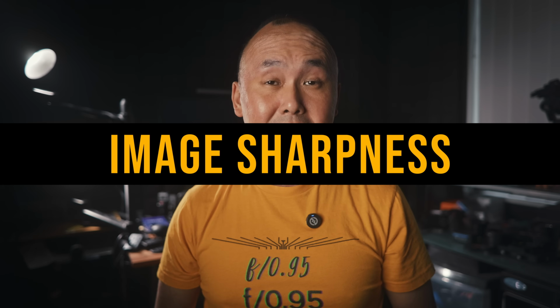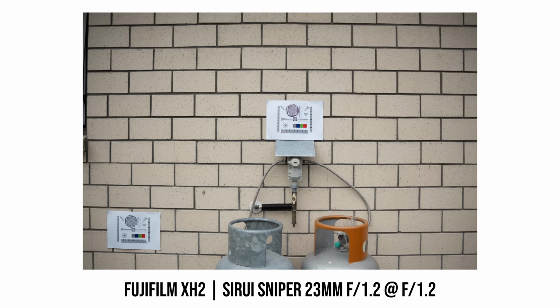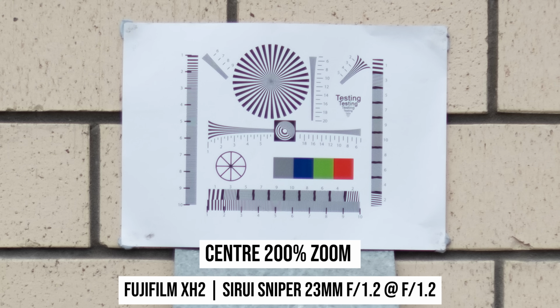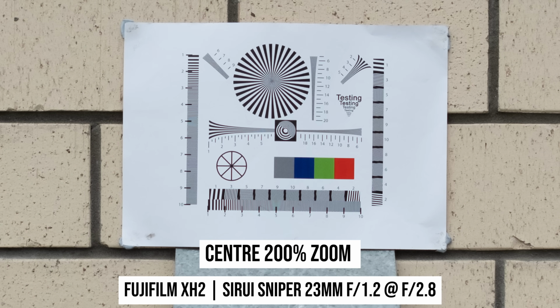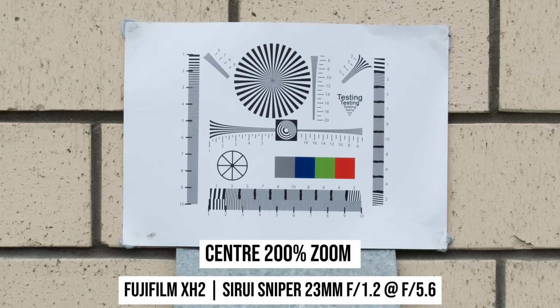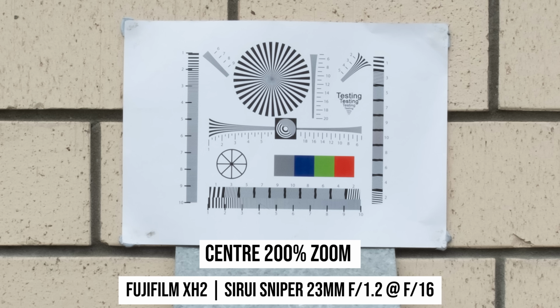Okay, now let's have a look at the image sharpness, and let's start with the 23mm lens. At f1.2, the center is slightly soft and I can see a small amount of chromatic aberration. Stopping down to f1.4 will give a bit of improvement. At f2, the sharpness becomes pretty good, and at f2.8, the center sharpness becomes excellent. The center sharpness remains similar until we reach f16, when diffraction makes the photo softer.